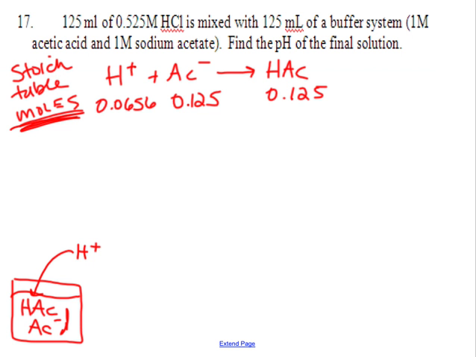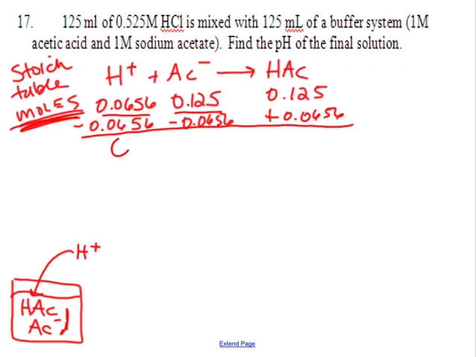All right. Now you look at this like a normal reaction with a limiting reagent. We have this many moles of this reacting with that many moles of this. It's a 1-to-1 ratio. Which one of these is going to run out first? H+. So we're going to lose that many moles. So this kind of resembles a RICE table. It's really not the same, but we're going to lose that many moles, and in the process we gain that same number of moles over here. So poor H+, the invader, his butt got kicked. He's gone. He lost the war.